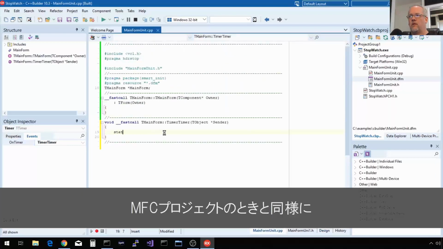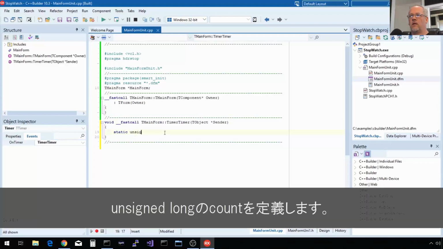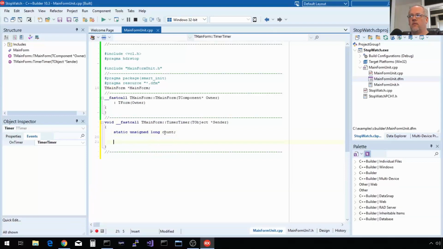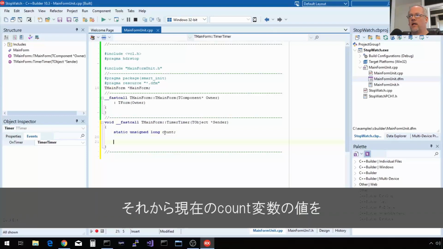And similar to the MFC project, we're going to create a static timer count variable. Make it an unsigned long count. Static variables are 0 by default. And then we're going to assign the current count value to that edit box. I named it edit box.